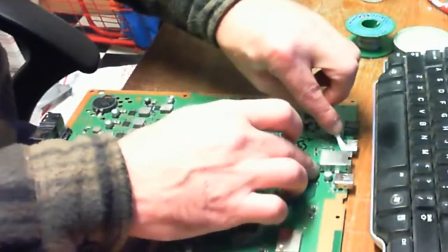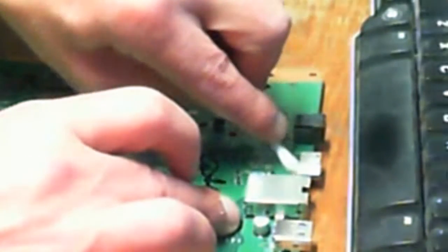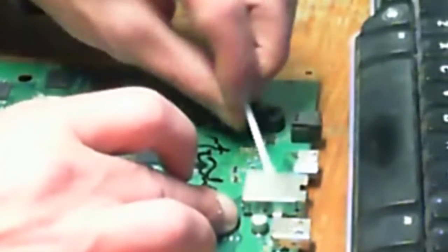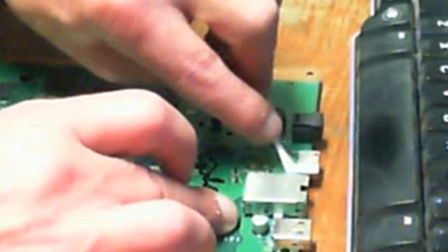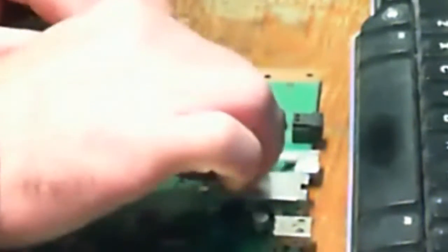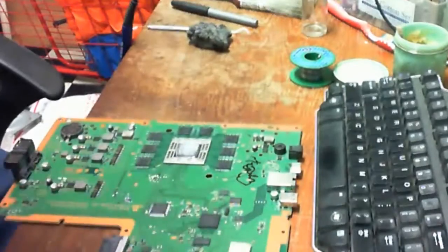Alright, so here I am. I'm finished with the port itself. I'm going to do a final cleanup of the work area. Always clean off as much of the old flux as possible. Even if you're using a no clean flux, I guarantee you over time it will become corrosive, even though they say it won't.